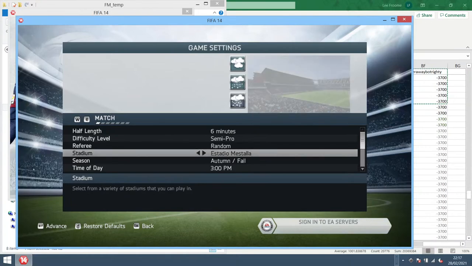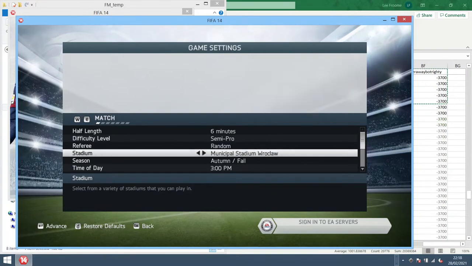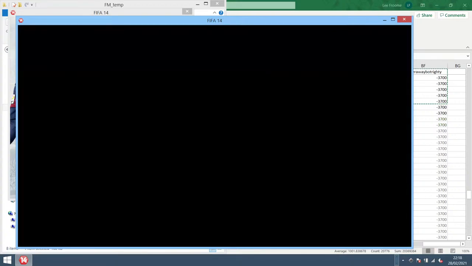Right, let's see what we've got in here now then. So we should now have a lot more. So you've got the Maracana now playable. Yeah, that's better, isn't it? So we've got Jose Valde, Pan Bonera, Large Olympic, Molten Roads, Metalist Stadium, Municipal. So there are loads. Absolutely loads. Which one shall I choose? Soccer City Stadium. Let's go here because that wasn't the game originally.